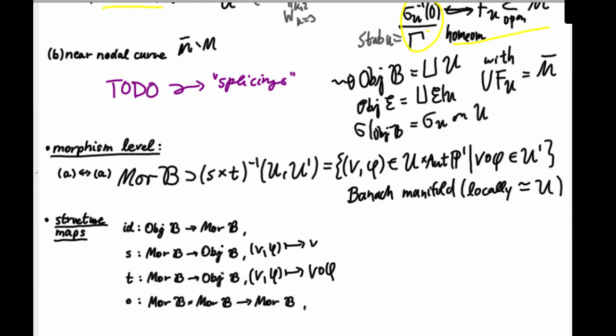So structure maps here are already in place. Right? Every groupoid should have an identity, which here is sort of silly. So V object should go to the morphism, that's V and the identity. So that fits here. If I write U, then V composed with the identity is again V.